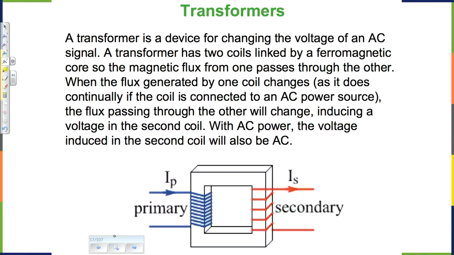One coil is acting like a source of magnetic field, but that magnetic field generates EMF in the second coil, and we call them primary and secondary. Which is primary? Well, right now, this, because it's connected to a generator, but of course we can just switch them, and this will become primary, this will become secondary. But now the voltage should go from high to low, to be about a quarter of that. About 1, less than 1.